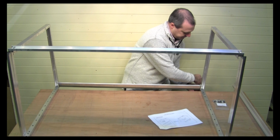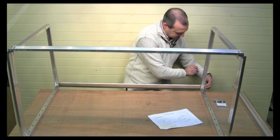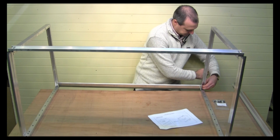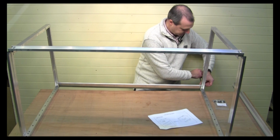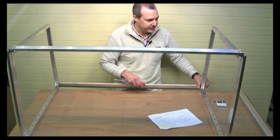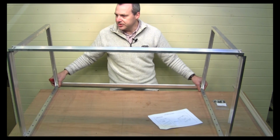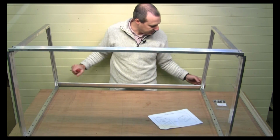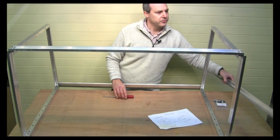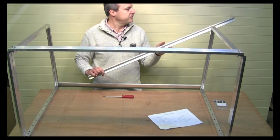So these 2 at the very back are about the only 2 of the actual bolts that aren't held in a channel. So you do just need to hold your fingers on those 2 back ones just to stop the nut spinning. Every other nut pretty much is held in a channel. So there we are. That's much sturdier now on the framework. So that's the back rail done, and now we're just going to move on and do the front rail, which is this rail here.